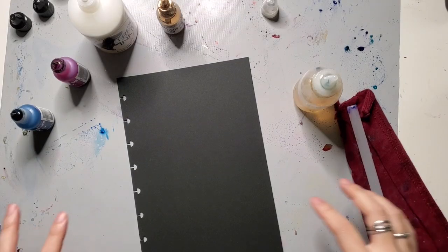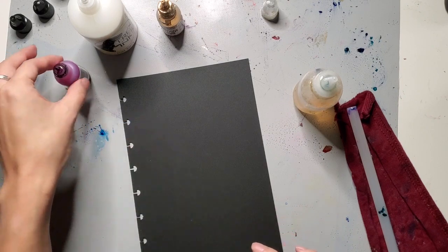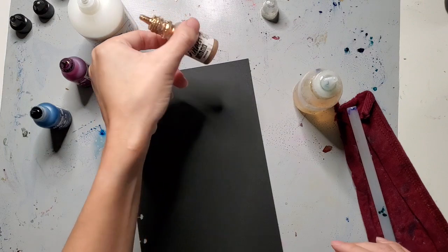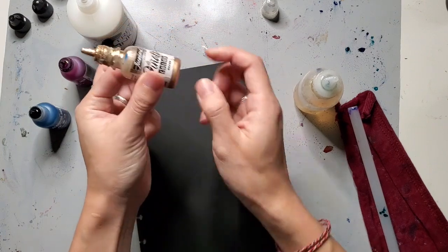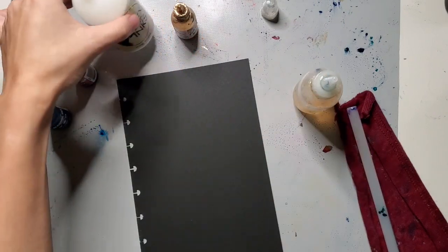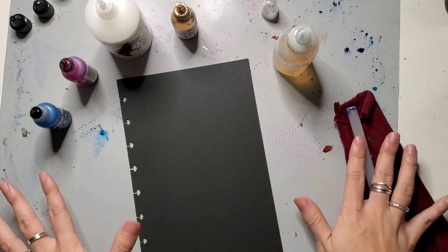Okay, when I get started, I like to get set up in a couple of ways. I like to take the caps off of all the colors that I'm using and set those aside. And especially with the gold, I want to make sure it's shaken up so that the particles are just spread throughout. The white is accessible, the blending solution is accessible. I've got my station ready.